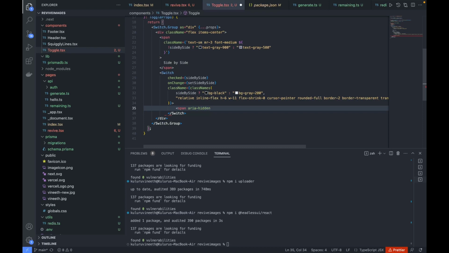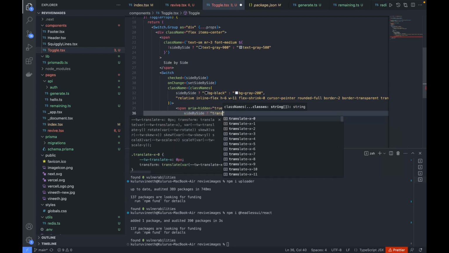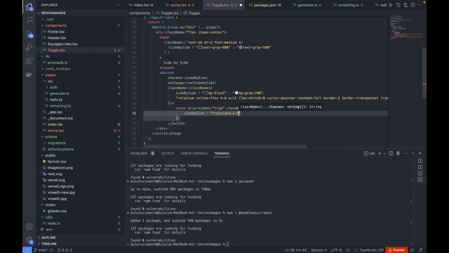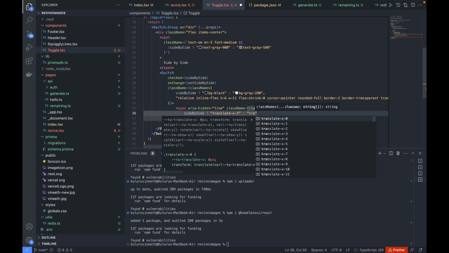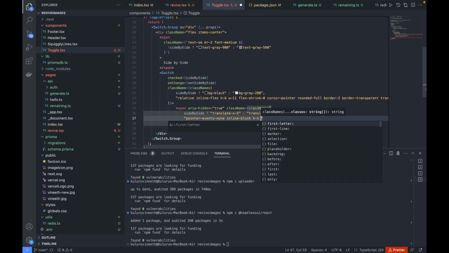Then mention the class names. This again will make use of that function. Based on whether side by side is true, we'll make this translate 5. If not, make this the left side, so 0. Now here pointer events none, inline block, and height and width as 5.